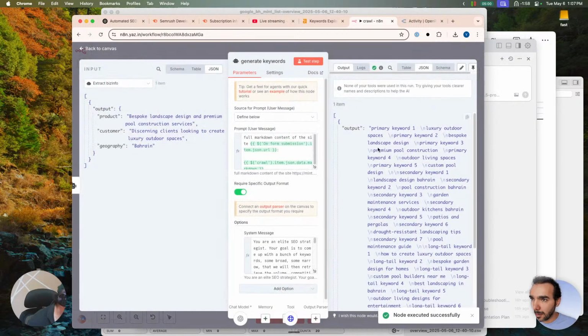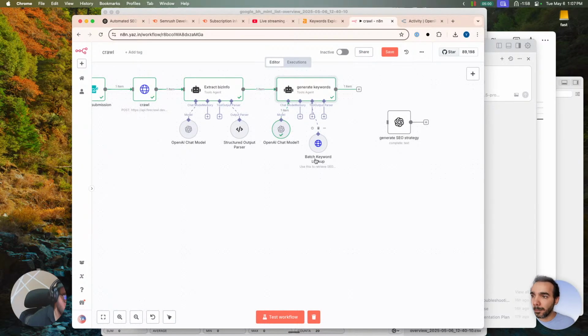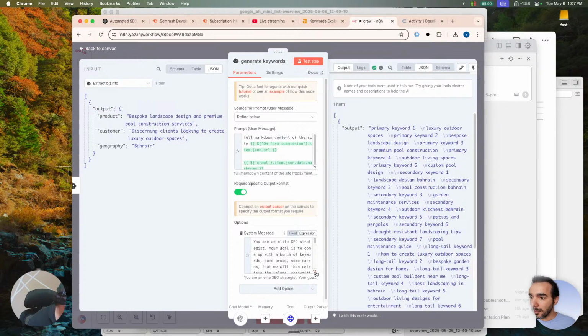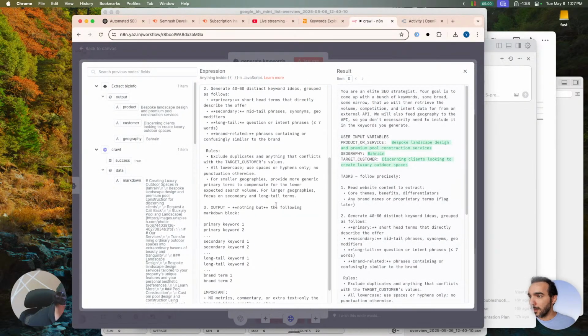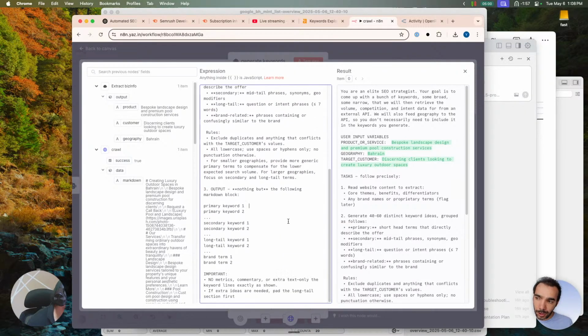Okay, I mean, it got some outputs, but it didn't call the tool. So we need to tell it that you can call the batch keyword lookup tool. We need to update the instructions to indicate that you can call the batch keyword lookup tool.